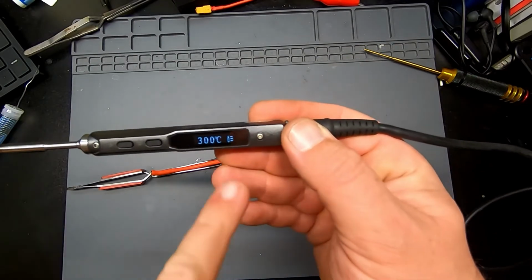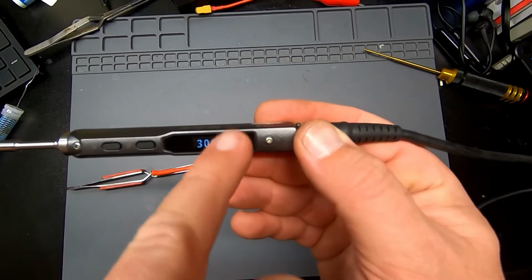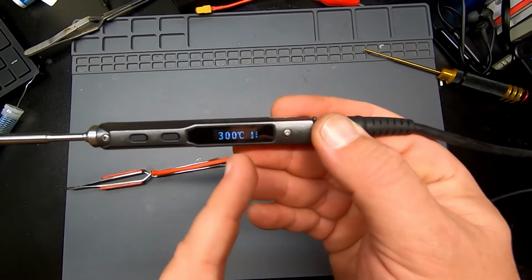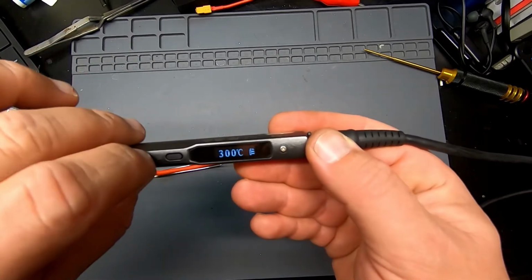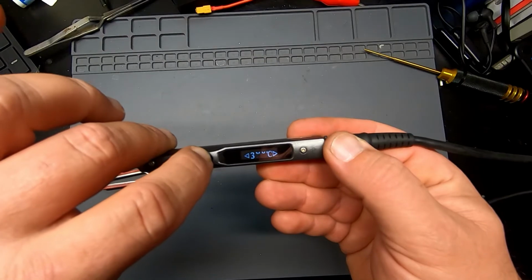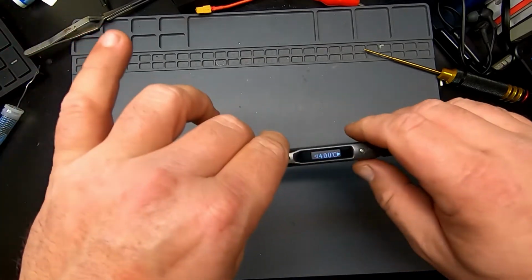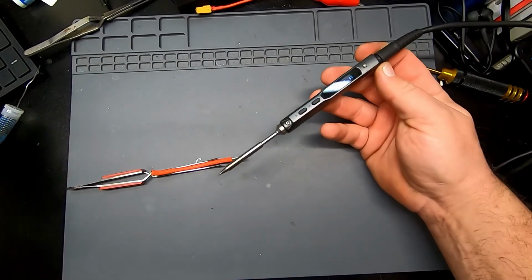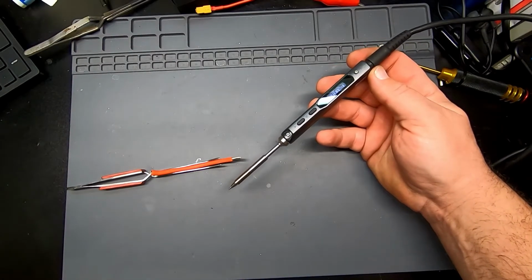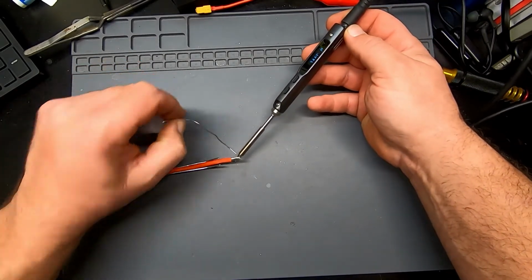And she's climbing. You can see when it's climbing, those little chevron guys move up, and then when you're at temperature, they start going to the side. That means, I guess, it's just maintaining temperature. Let's crank her back up to 400 degrees. The thing just sips the power. I'm looking at my benchtop power supply. Like I said, maybe 1.6 amps is all this thing's really taking.